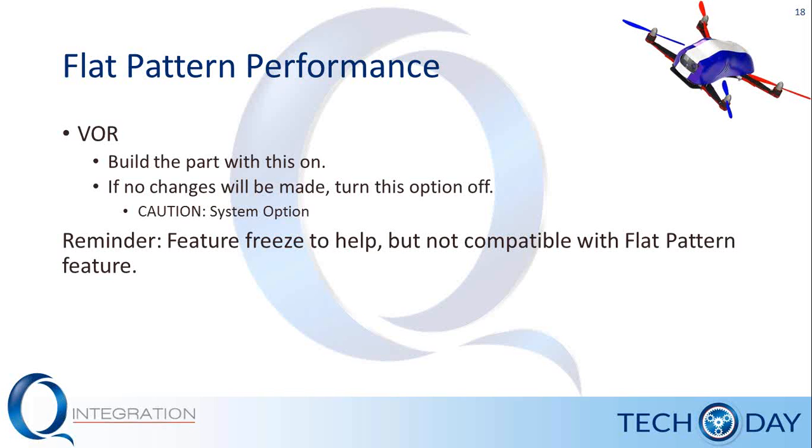Now, one thing to help out here is you can use feature freeze. Once you've built the features with verification on rebuild on, you can freeze them. But one thing to note about feature freeze is it is not compatible with the flat pattern feature. So you can freeze up to a certain point, but not the entire sheet metal part.